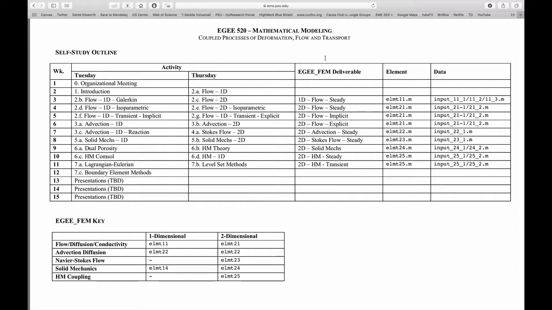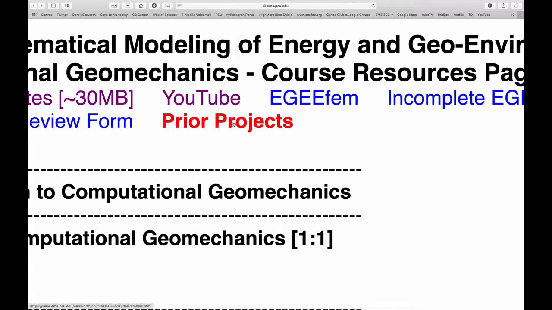So, it's a class that in these 30 years has been taken by people across the spectrum, from other locations in the college, from geosciences to math to people in this department. It's a class that the students working with me typically take. This is an introduction to some of the things that we do in our group and beyond. And so I don't think you'll have problems with it. But if you are concerned or curious about the material, I think all of this stuff is actually served online.